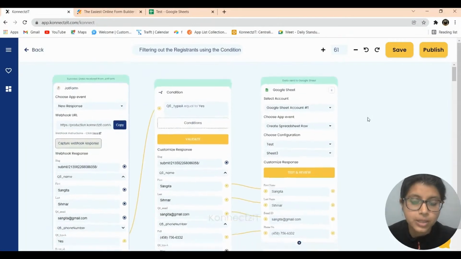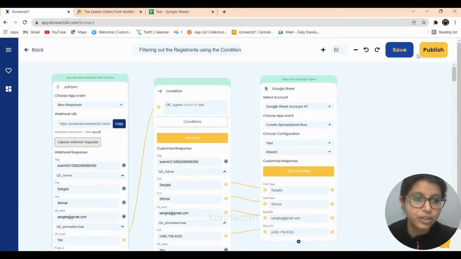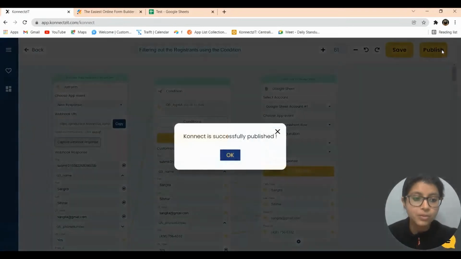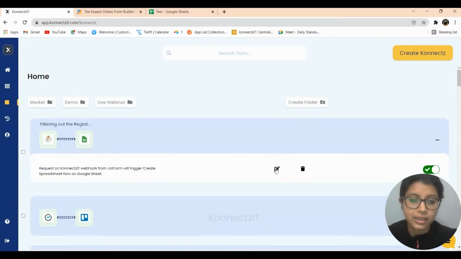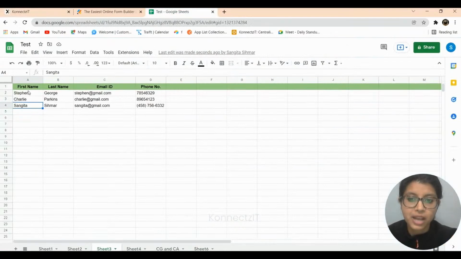Yes, as you can see, the data has been sent to the Google Sheet. Now I'm just going to publish my Connect here. So yes, we have successfully published the Connect. As you can see, since I had given the option while filling the form as yes, that's why the name has come here.